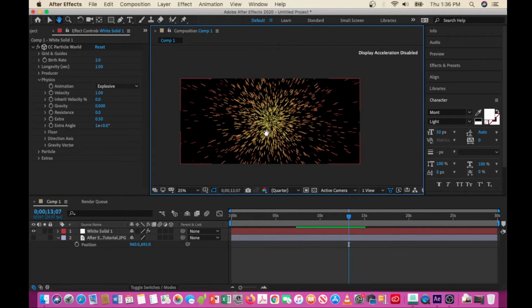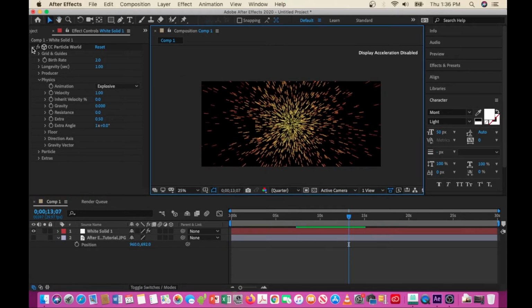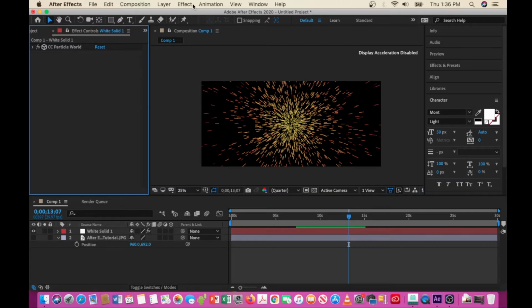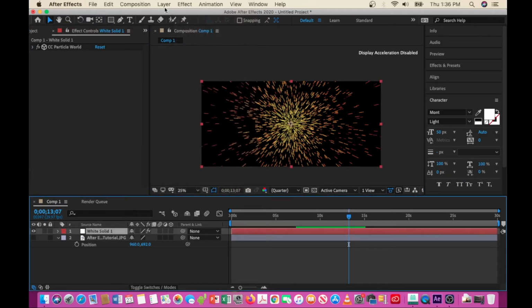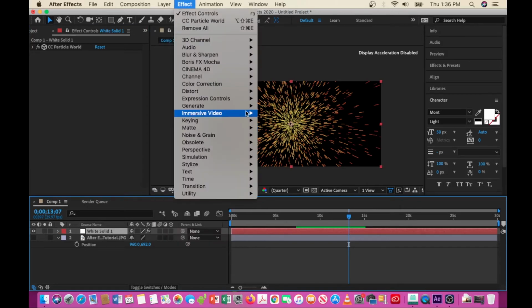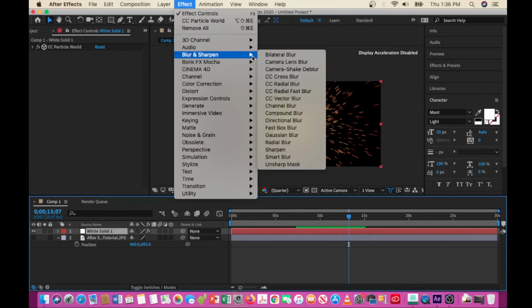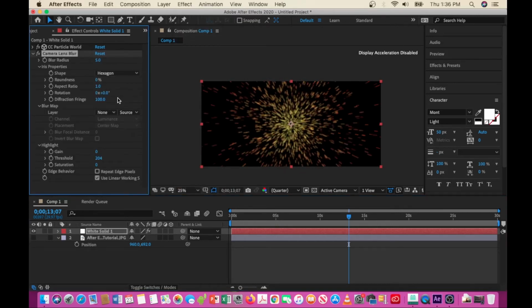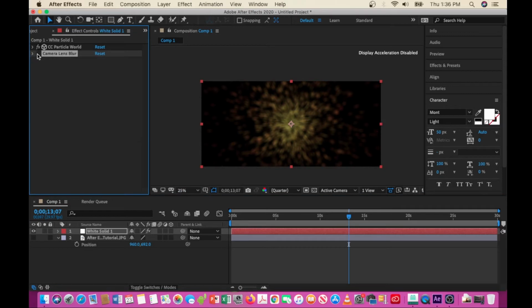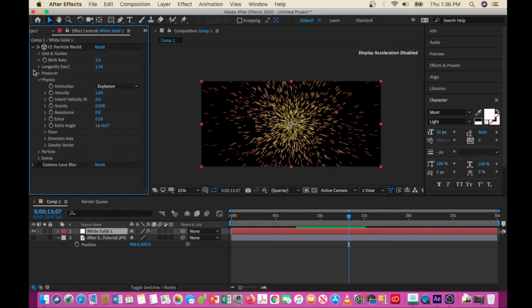Okay, right, so the other effect that I wanted to add on top of this was effects. We go to effects, let's select the solid layer first, and then we go to effects, and then we select blur and sharpen, and then we go to camera lens blur. Click on that, and then I wanted just to turn this on to create a bokeh effect, but at the same time I also wanted to switch it off and then go and play around with my particles a little bit.